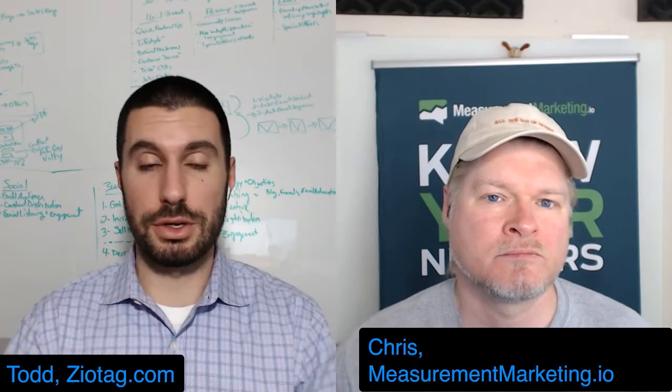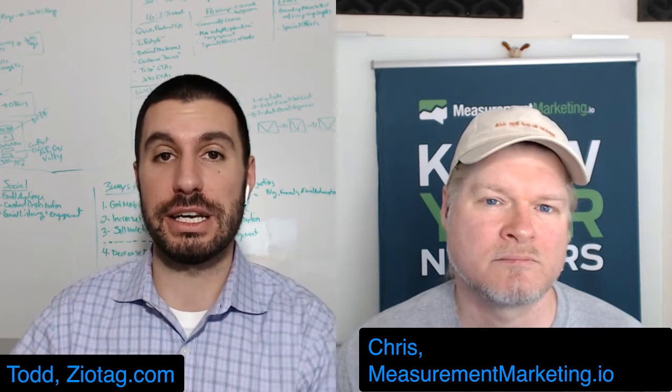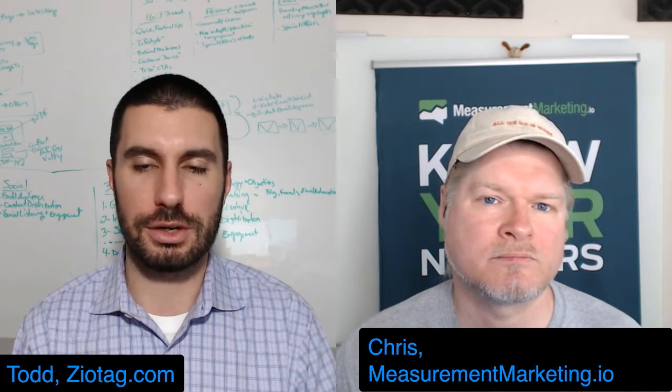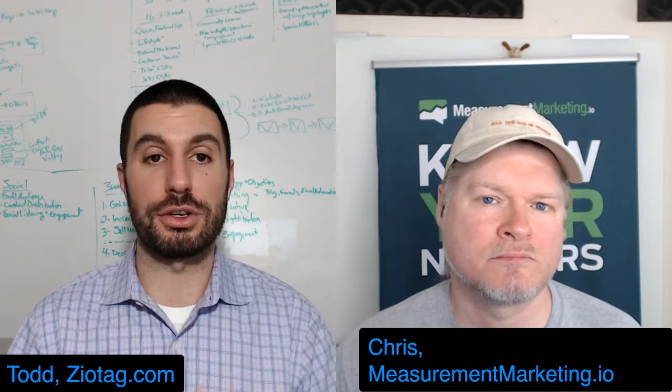Yeah. All right, so you touched on some tools. Ziotag is a great tool. Everybody, you can get a free account at ziotag.com. You can upgrade to the Business Pro for more advanced analytics. But you mentioned a couple of things: Google Data Studio, Tag Manager, Ziotag. What should be in the video marketer's toolbox when it comes to reporting and analytics?